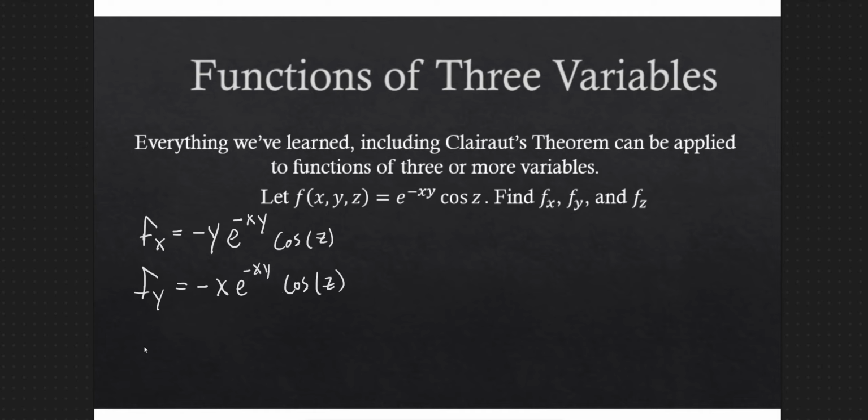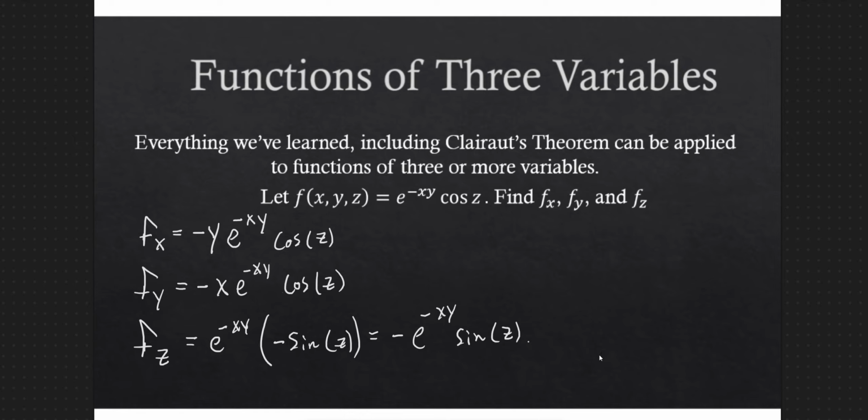All right, finally, let's find the partial with respect to z. Again, find out where all my z's are. Oh, it's just in cosine. It's just in this cosine function. So this e to the minus xy, that's just a constant that's coming along for the ride. So I'll have e to the minus xy times the derivative of cosine z. That'll be minus sine of z. So maybe I'll take one rewrite of this and bring that negative to the outside. And there we have it, the three first-order partial derivatives of f.